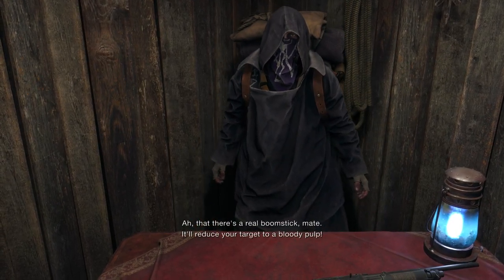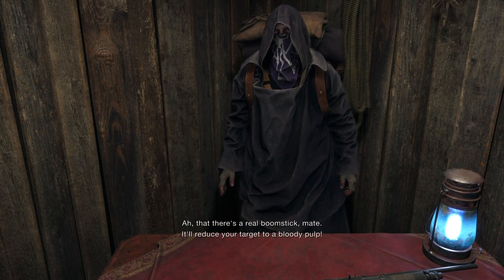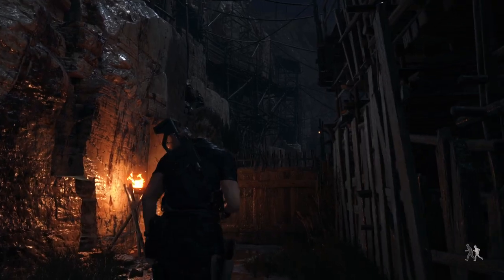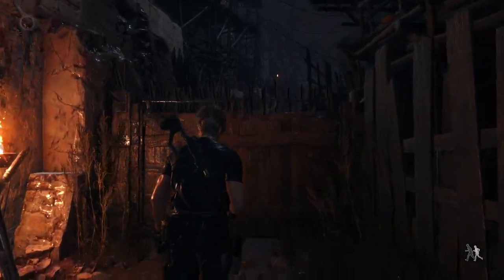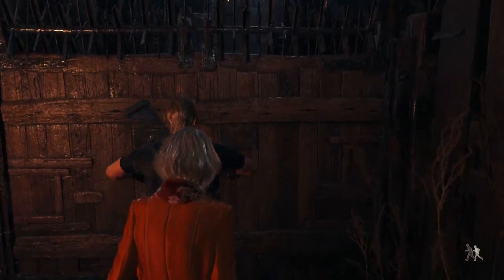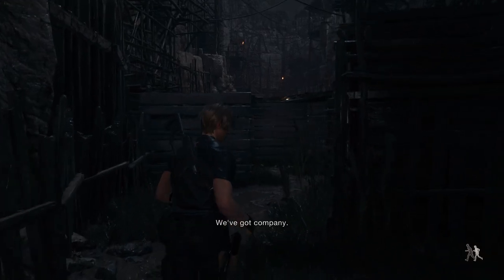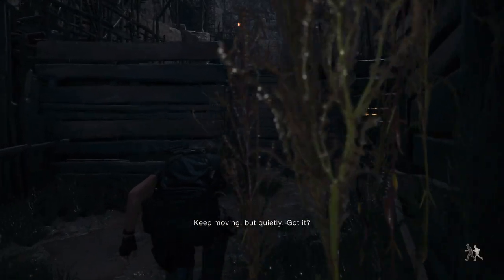Got the riot gun. Real boomstick, mate. It'll reduce your target to a bloody pulp. And I've got no idea what's going to happen next, because it's very different. Yeah, very different. Keep moving, but quietly.